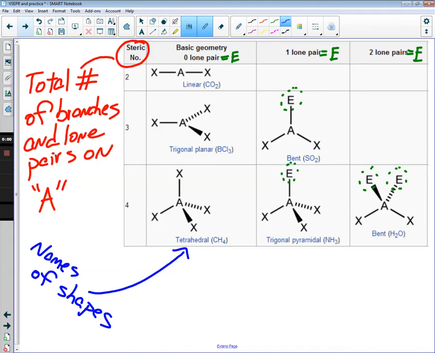Anybody know what the prefix tetra means? Anybody ever play the game Tetris? Okay, tell me about Tetris. What do you do in Tetris? You line up the blocks and get higher. You line up blocks? Well, I think you want to not make it higher, right? Oh. Because see how you lose. You line them up to make lines, and those lines disappear. Why do you think they call it Tetris?